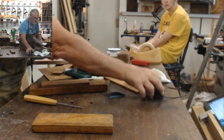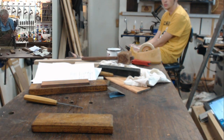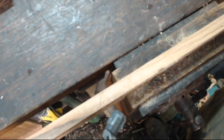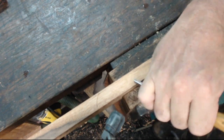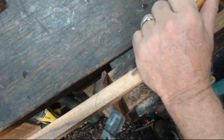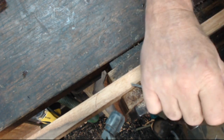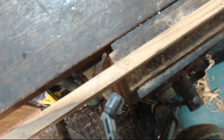I'll bring this one over because it's easier. Yep. There you go. So that's easy. Problem solved. I hope that one helped, Devin.